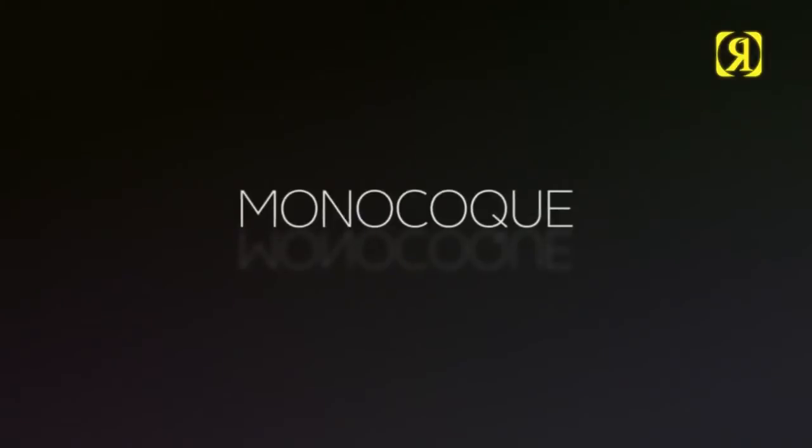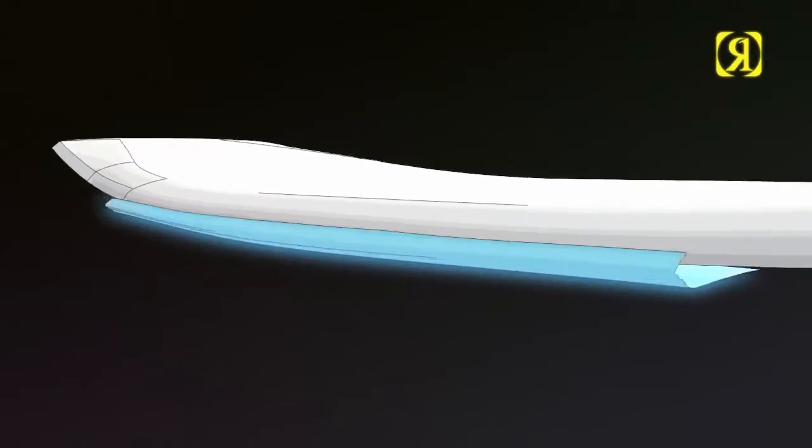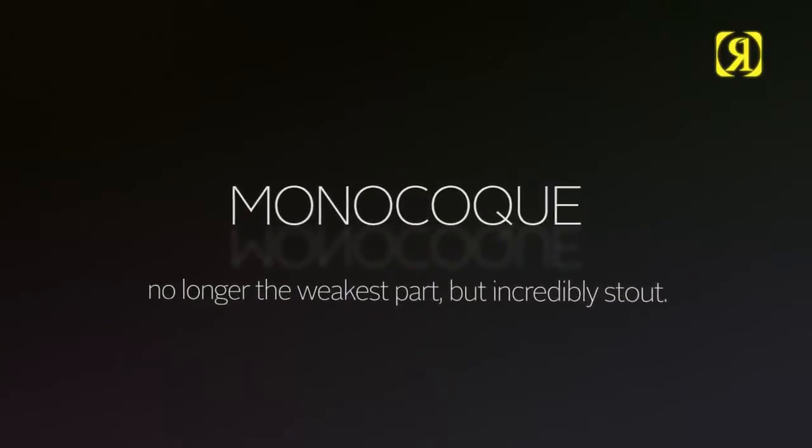MONOCOQUE, stealing technology from our Formula One mates. What happens here is the bottom glass actually wraps around the top, ensuring a stronger flash line, no longer the weakest part of the board, but incredibly stout.